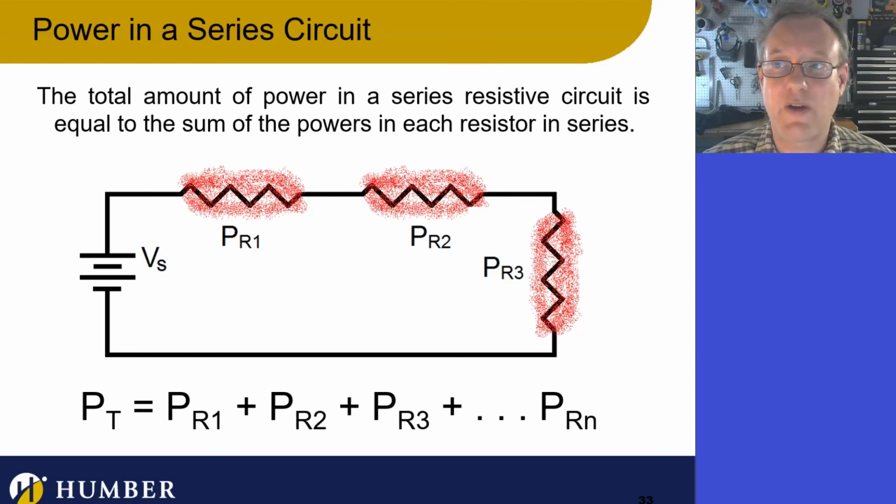Okay, so how do I find out the total time? Well, it's just time. I just use a stopwatch or something, right? How do I look at the total energy? Well, it's obviously the energy put out of R1, how much heat is generated there, plus the heat that's generated in R2, plus the heat that's generated in R3. So the total energy is just the sum of all of the energies that are used in the circuit.